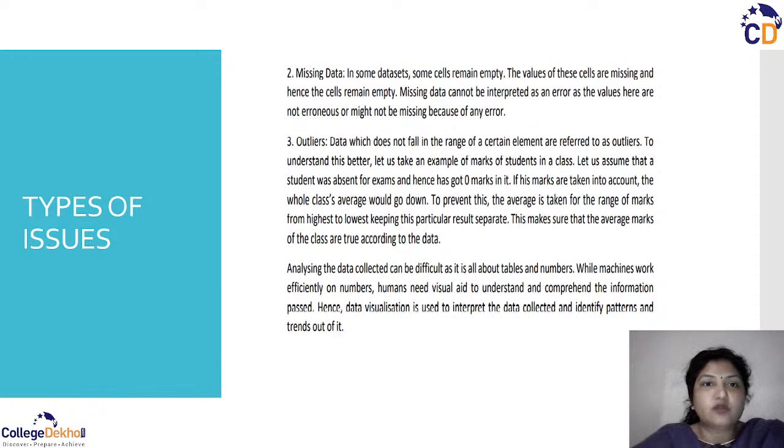So how are we going to use that part? Right. Missing data can be interpreted as an error itself. So it becomes an issue, as the values here are not erroneous and might not be missing because of any error. There may be a possibility that out of 1,000 records, 20 or 10 records have NaN values, null values, or some data missing in some particular cell. So how to handle such kinds of issues? The developer has to keep this in mind while downloading the dataset.